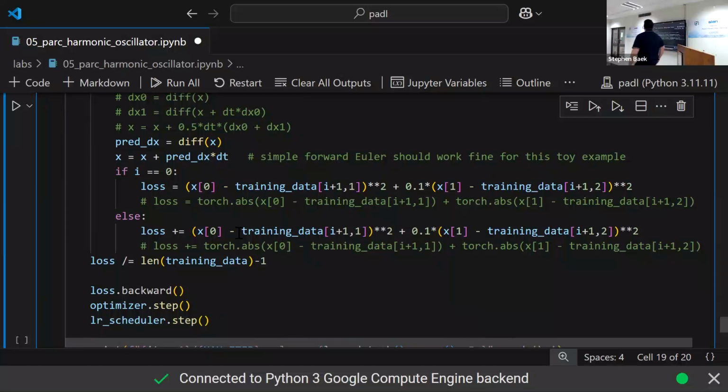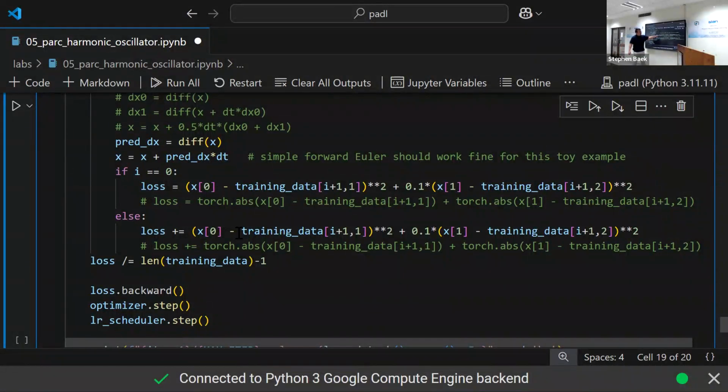Now, after making that update, we evaluate the loss term. When time t equals 0, we just let this part be the loss. For the loss, we have the difference in the position prediction, and then the difference in the velocity prediction, in the squared error sense.